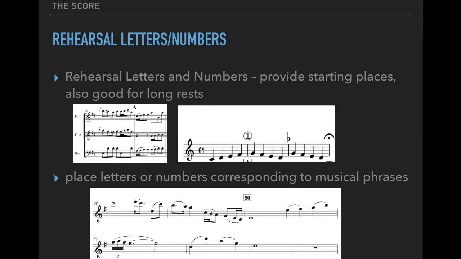Now this might be something, it seems obvious. It seems like I'm saying something very obvious, but there are funny conventions actually. There are some scores that put a rehearsal number every 10 measures. It's very odd. Doesn't make a lot of sense. So really those places are where an ensemble can regroup, or a conductor can shout out, okay, so let's take a look at this section starting at measure such and such. Okay, so this is good for you to remember as a practical concern.